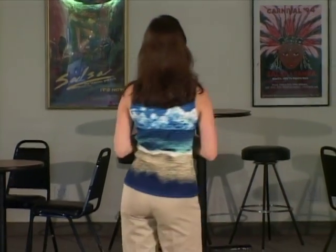This dance is called Sweetheart's Waltz. It's choreographed by Rob and Michelle Fowler from England, and it goes to Let Me Call You Sweetheart by Scooter Lee. Now, this is a fast one. This is actually what we call a Viennese waltz, and it is pretty quick. It's a two-wall, 48-count dance, starting with the left foot.